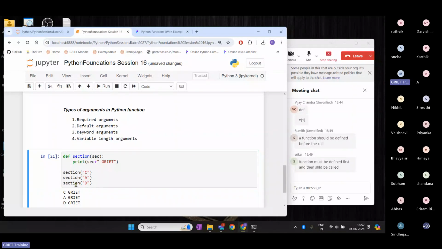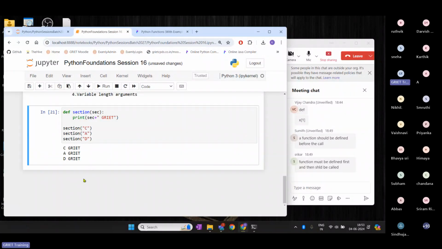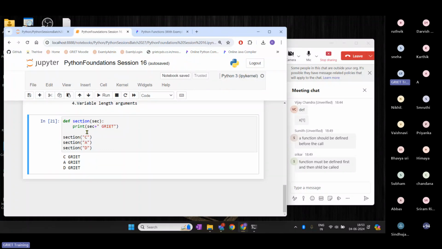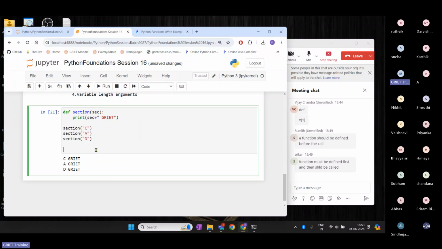Okay, so what is happening here? We are calling the function with some character, and we are printing it concatenated with a string. Suppose I call this function without a parameter, what happens? Can anyone tell me?